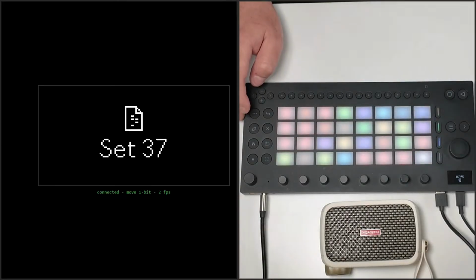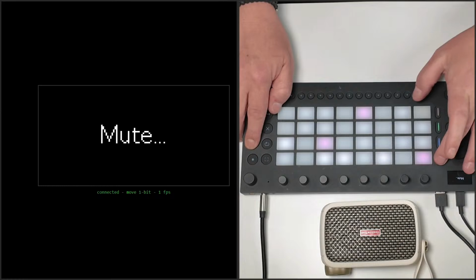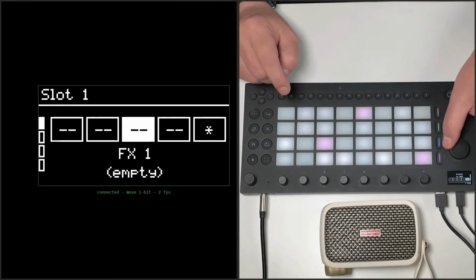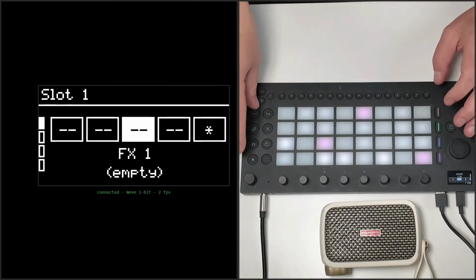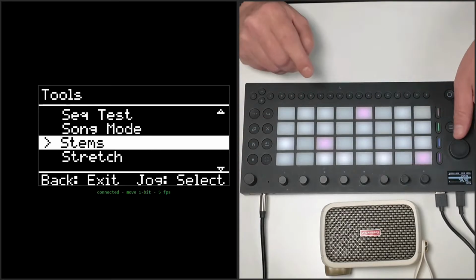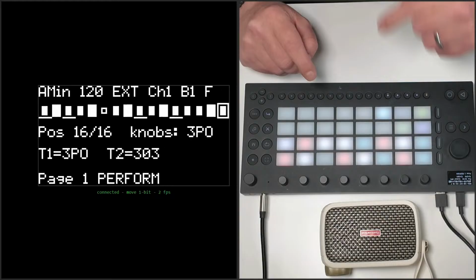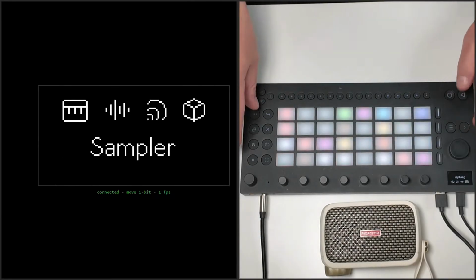So, in this project, if I unmute that, we did actually add in a 303, and we used a little TB303 sequencer here to create ourselves a little loop.